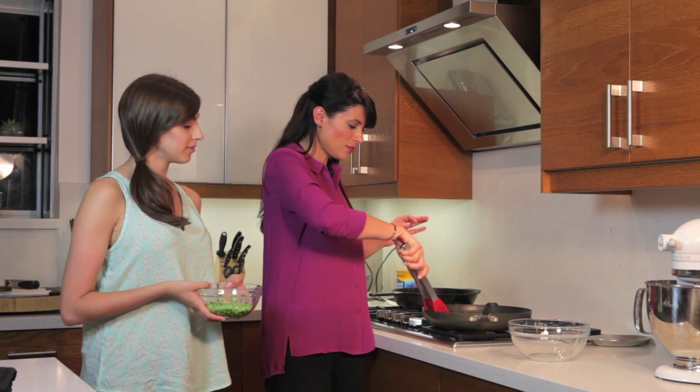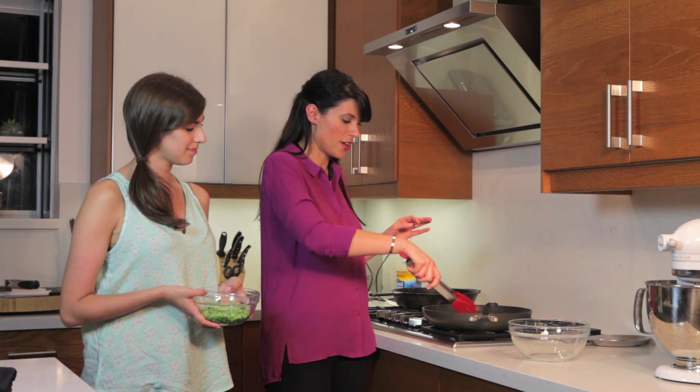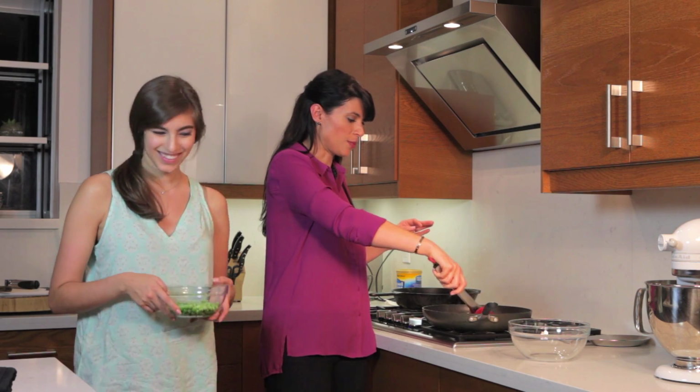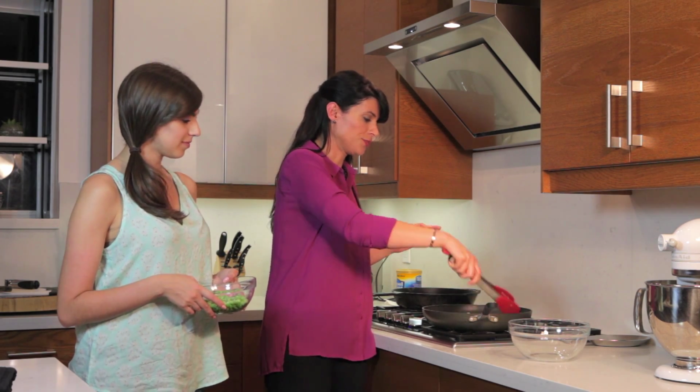And the shrimp and garlic, oh my god, the smell in here is amazing. It reminds me of the Spanish dish gambas al ajillo. Mm-hmm. You could probably dip your gluten-free bread in this olive oil.